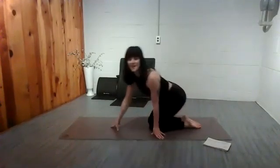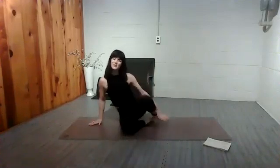Excellent class, everybody. So we did do a full class, except my brain forgot the rollover. I do believe that in last month's classic Pilates mat class, we did the rollover. So if you need a recap, you can work that in. You're going to put that in right after the roll up. So it'll be the third exercise you do in today's class if you want to throw that in on your own.